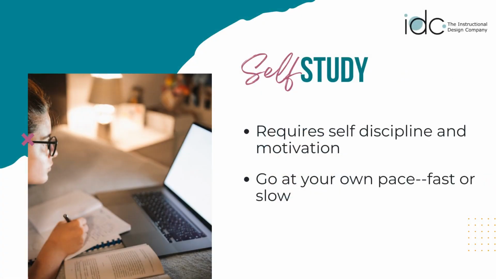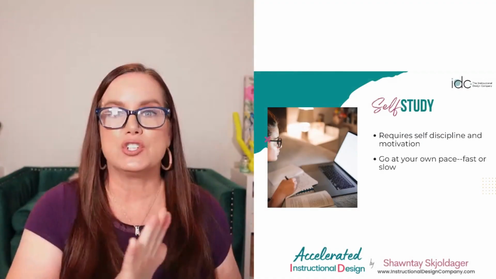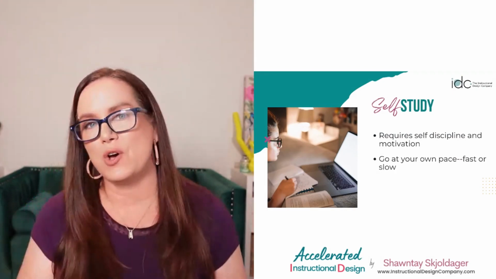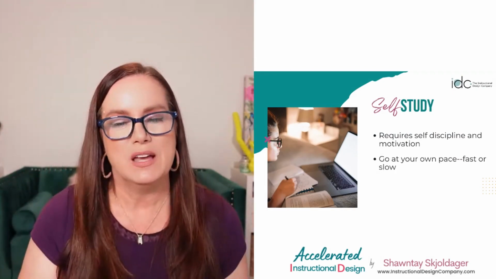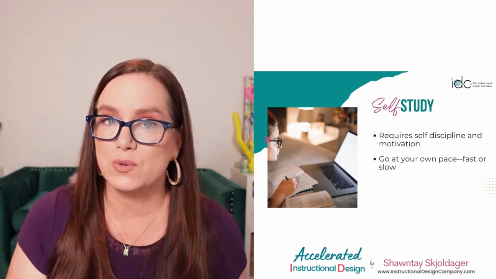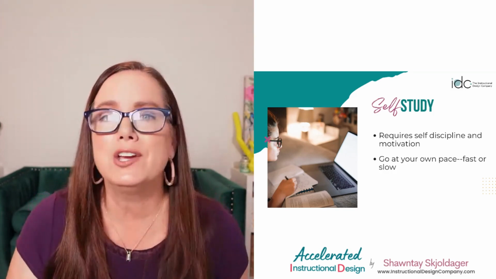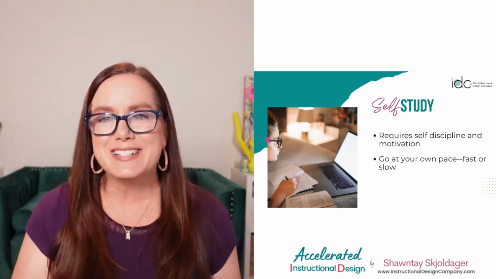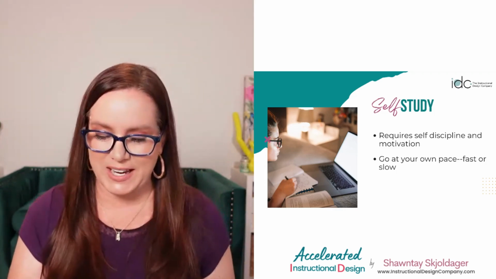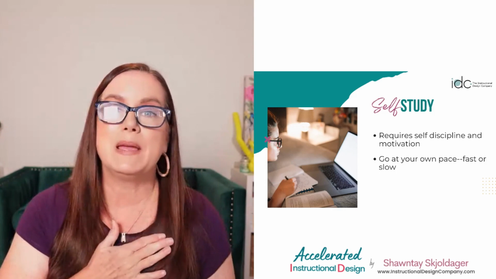All right, so number 5 for getting reskilled is self-study. Again, there's no right way, there's no wrong way, there's only the way that works best for you. So with self-study, this one really does require a lot of discipline and motivation and putting yourself first. This is one of those areas where, again, I'm speaking for myself.